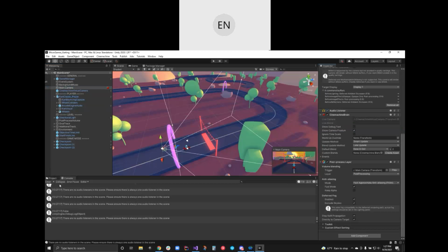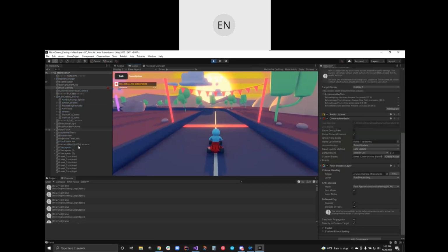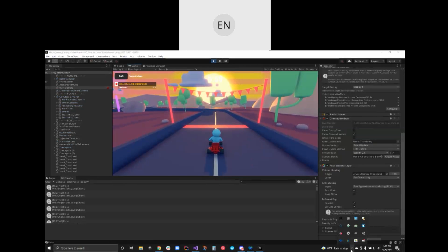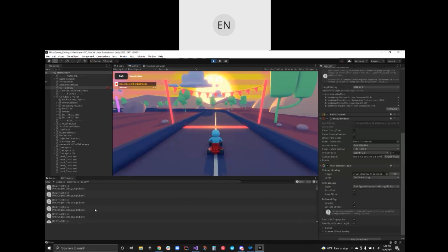All right. So another good thing is clear on play. I turn this on so that this all gets wiped out every time you click play, to make sure you're not checking old messages. That sucks, the audio's super high. I'll just kill it. I give up, I'll just kill it through Windows. All right, it's gone. So I'm getting a whole bunch of false, right?